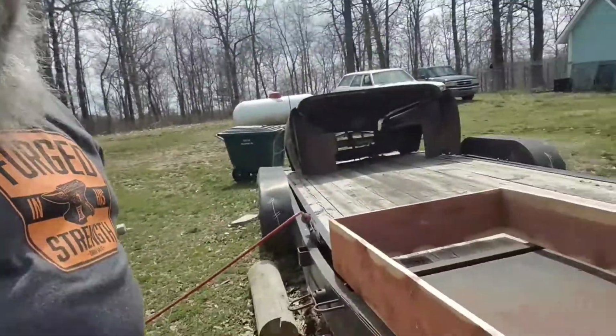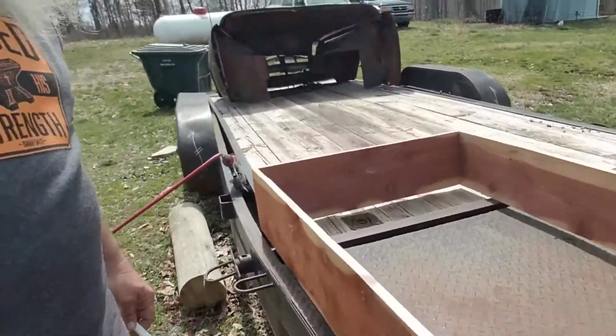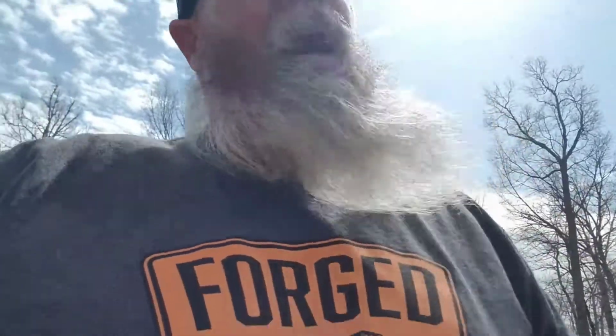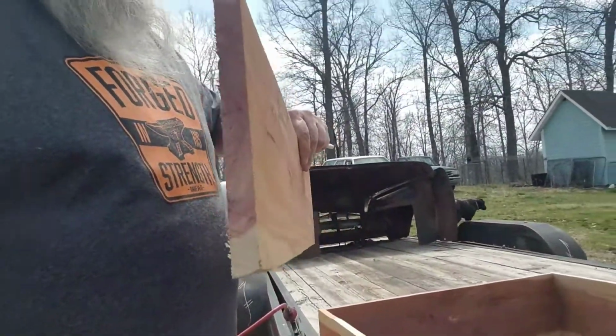Alrighty, so here we are. We've got the bottom section just kind of put together temporary. I'll just take a couple little brads and put them in to hold it in place, because I always pilot drill on my corners and put my screws in, because this cedar splits really bad, especially once it's cured out like this. And something that I do that I don't know if it's necessary or not, most people probably don't do this, but when I'm building one of these beds, this stuff's only like 5/8.